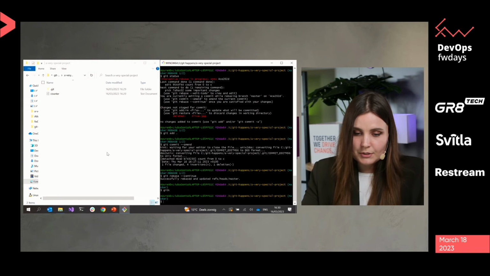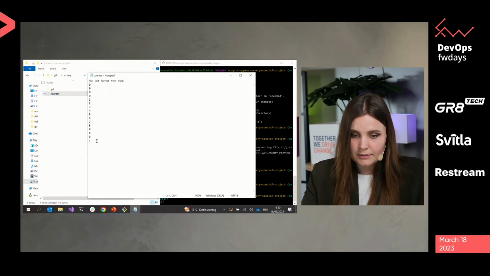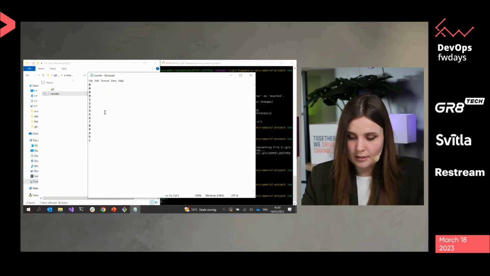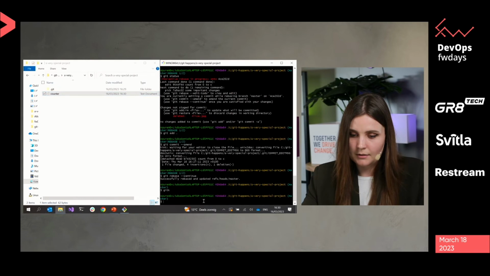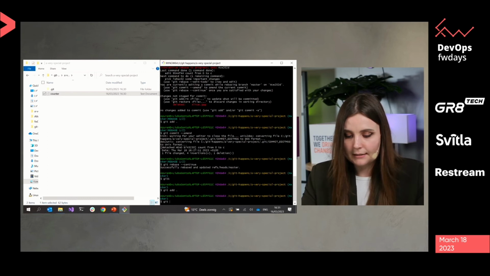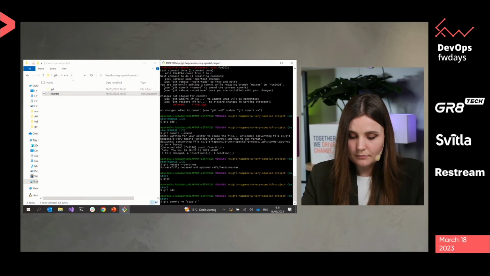So let's suppose you modified your counter and added some stupid things. Git add all, git commit -m, and let's call it "stupid changes".